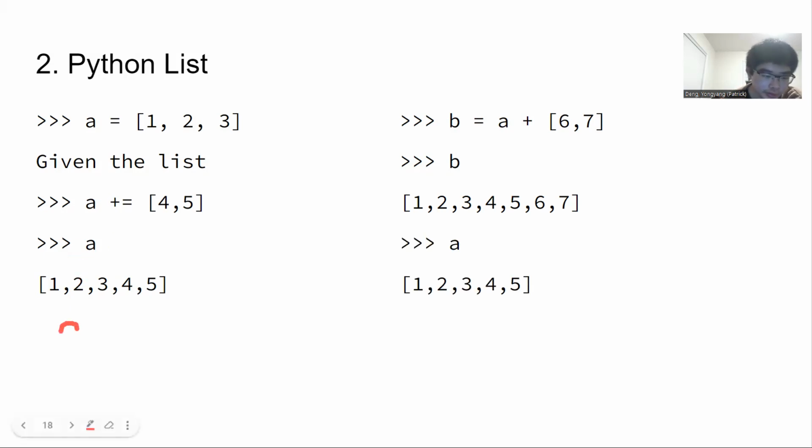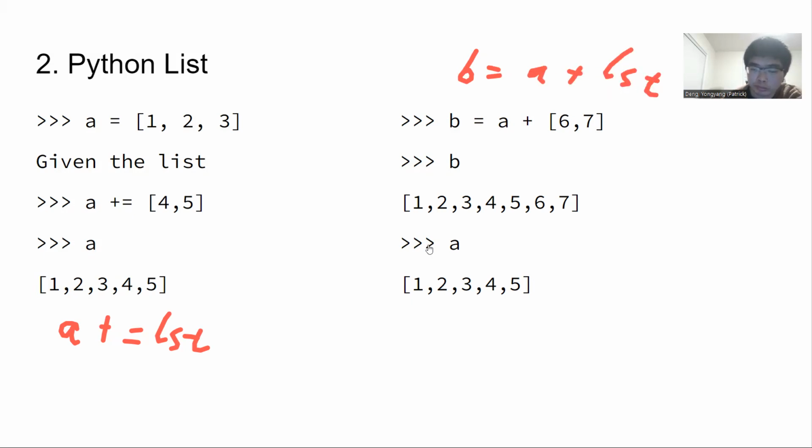So this can be treated as A plus equals another list, versus B equals A plus another list. Although they are the same for integers, they are totally different for lists. A plus equals list extends the old list.